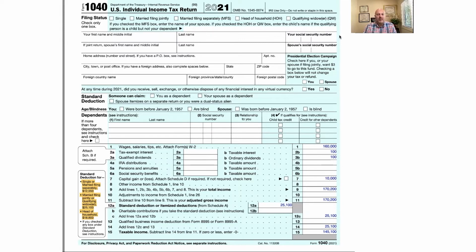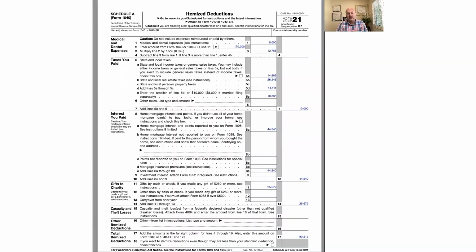Now, next, we're going to go over what the itemized deduction is. And as I said earlier, you have the choice of taking the larger of the two, but you can't take both of them. It can either be the standard deduction or the itemized deduction. Obviously, if your itemized deductions are less than the standard deduction, you wouldn't take the itemized, you take the standard deduction. Okay, now let's look at the itemized deduction and what that looks like and the components of the itemized deduction. Itemized deductions are listed on Schedule A, and Schedule A, whatever the sum of that schedule is, flows up to your 1040, which is the first page that we were looking at.